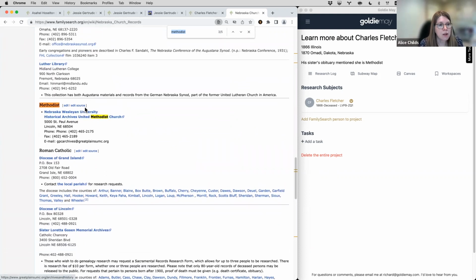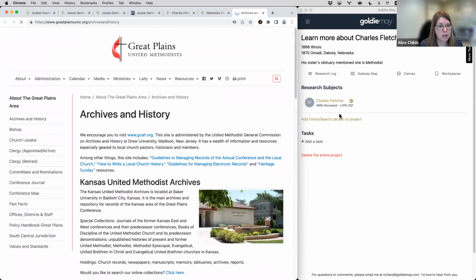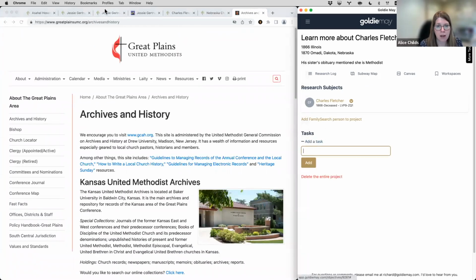So, like I said, these are things that someone could do if they really wanted to find out more and find a death for him. But in our time today, we can just say that if someone wanted to, they could write to the archives or contact them and see what records they might have for that area.